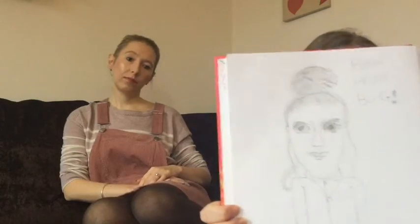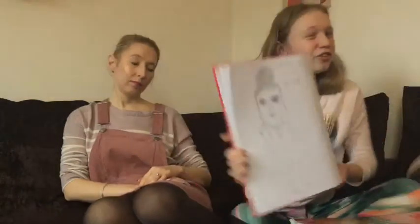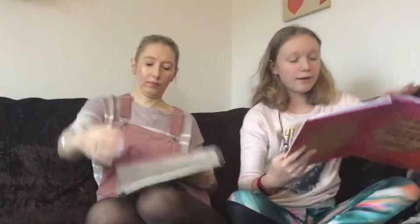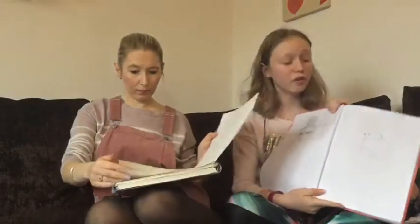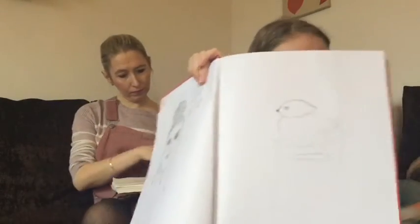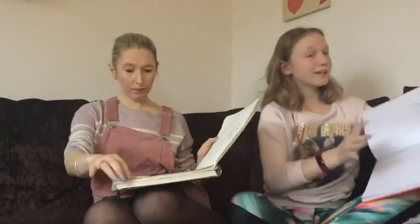And then I also have just another doodle — a little doodle of a robin on a post box. That's not my best work. It is just when I was bored. I think your best work is actually up in your bedroom. You might have to pull them down and then maybe at the end of this video show the ones that are in your room.